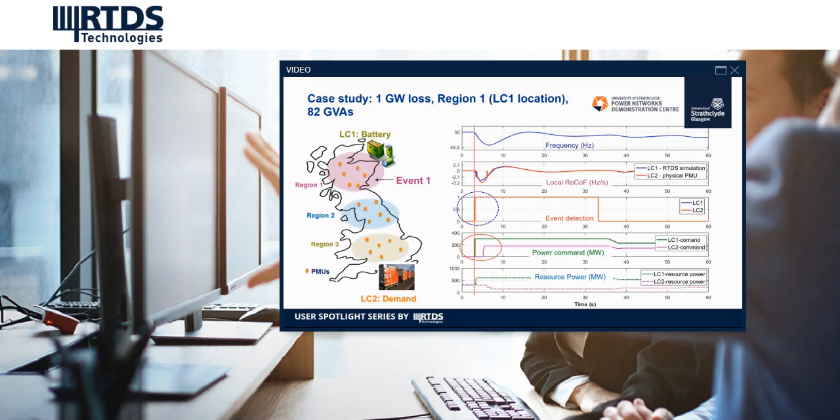And local controller 2 is located further away in region 3, so it has a delayed response with a reduced amount. And this is to avoid stressing the system in the initial period of the disturbance. And this is based on the calculation running internally in the algorithm, along with the ranking process conducted in the system. You can also see that both resources have reacted to the commands correctly.